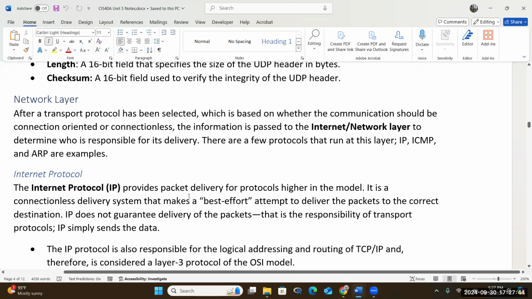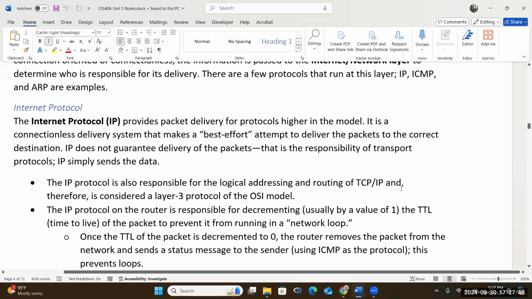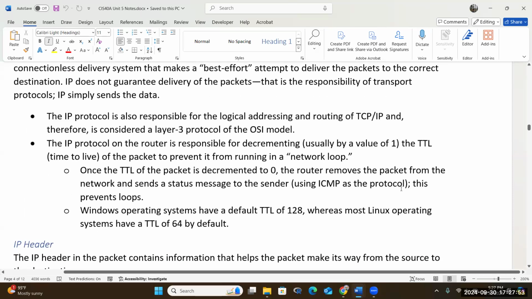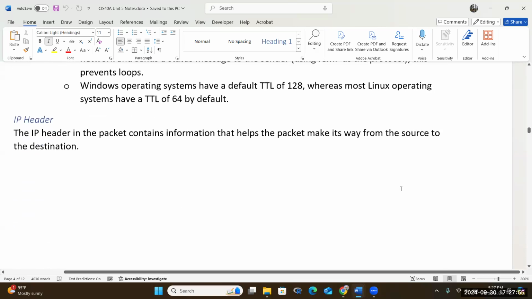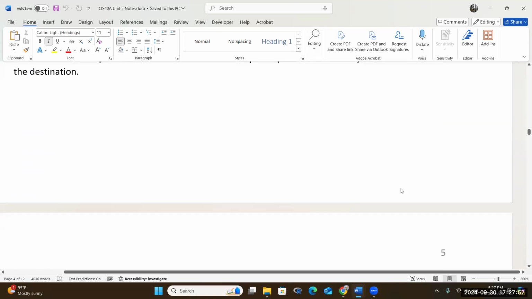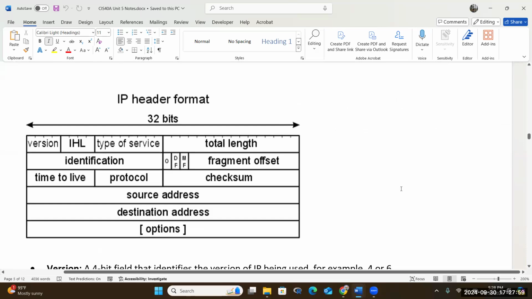Now, in the network layer, we talked about how IP, ICMP, ARP, and IGMP exist there. That's used there. So for the IP header, here's its content. Everything is 32-bit, right? We mentioned that as we represent our IP addresses as well. So it has these fields, and that's how it's used.